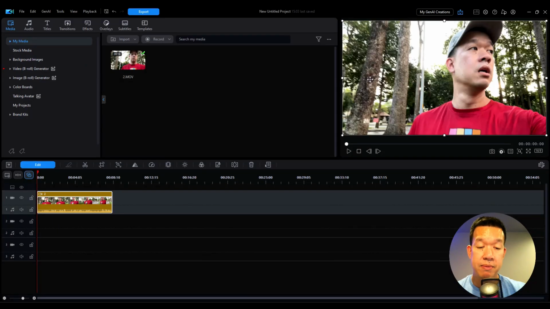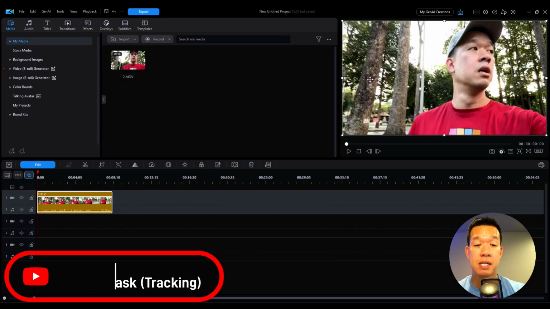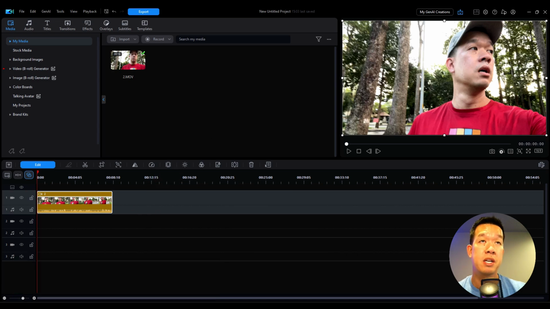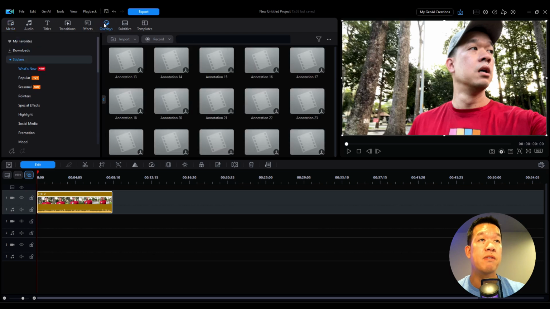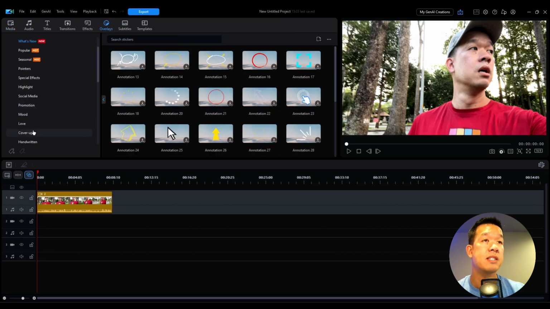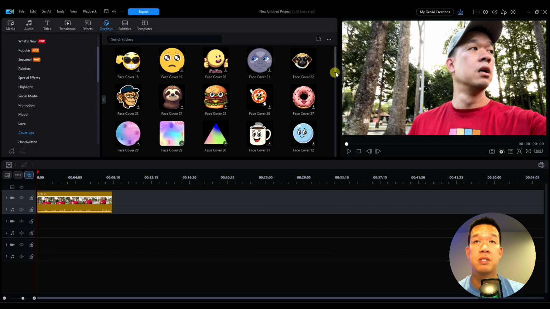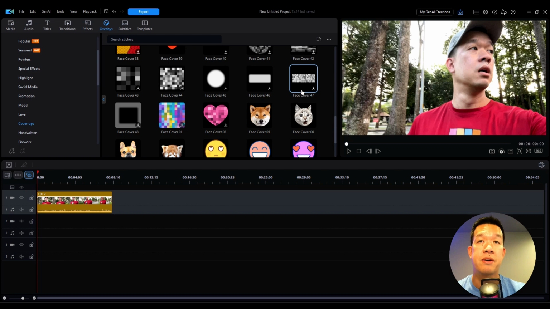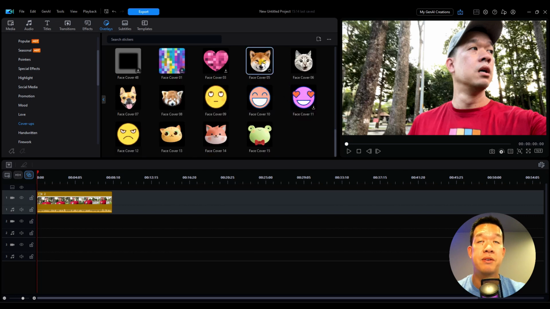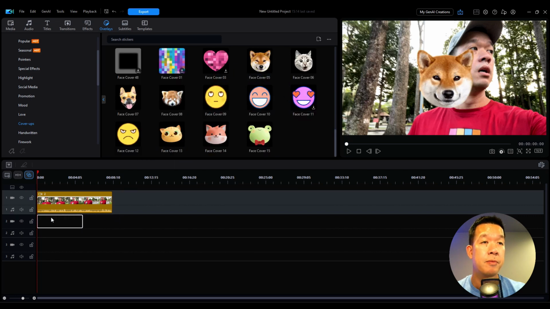And the last one I'll be talking about today is AI object mask here. This is the motion tracking. So how you do this one here, I'm going to use this video still. And what I'm going to do is I usually go to overlays. In overlays, there's this cover up section here. There's all these different little overlays, things you could do, little animation that you use here. I use these cover ups here. And so the ones I like are down here, these like pet ones. I'll use this one Shiba Inu real quick.